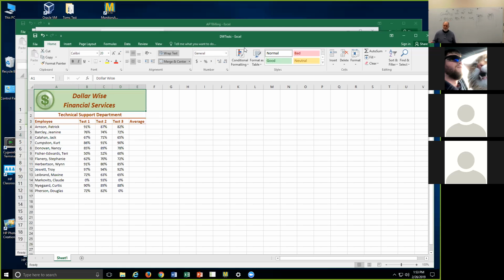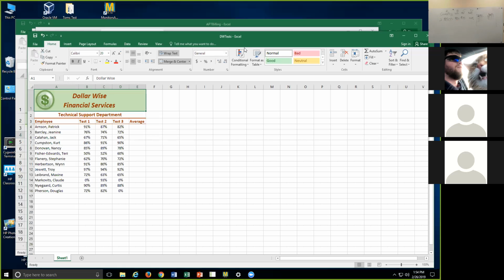So anyway, other things to keep an eye out for: if you've got this nice chart and you end up copying and pasting, one of the things you may have noticed is that if you just use Control-C, Control-V, you bring with it whatever the formatting was from where you took it from. So if you copied from a place that was one shade of color and pasted it someplace else, you're going to bring that with it. If you had an underline under it, it's going to be underlined.